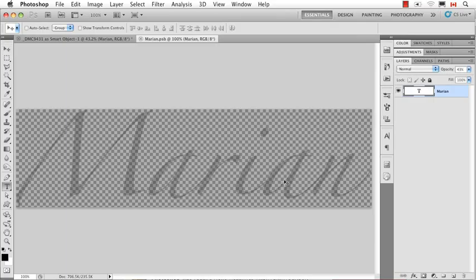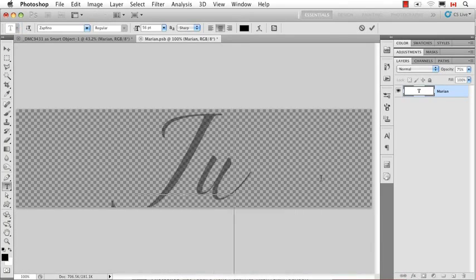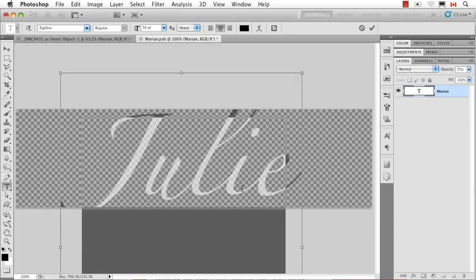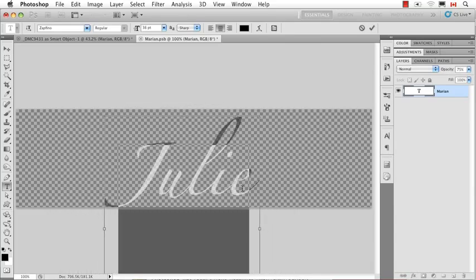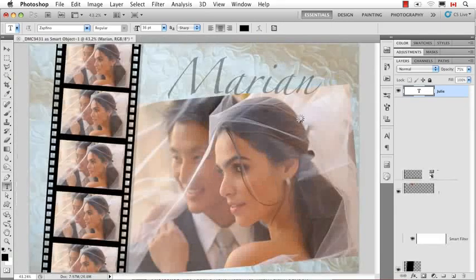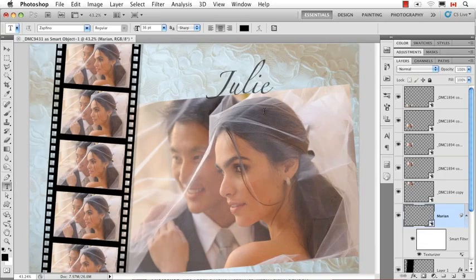Here's my original type. I can first of all put up the opacity if I want, but I can also change whatever I want. In this case, I'm going to also make it just a little bit smaller so it fits into our size. Close it and save it, and that's going to update as well.